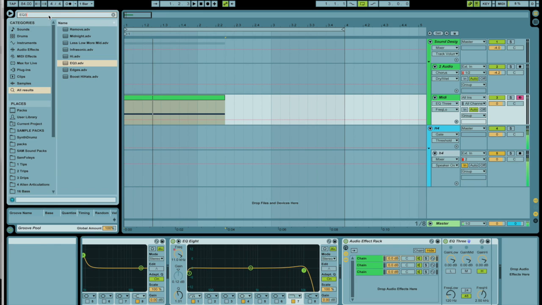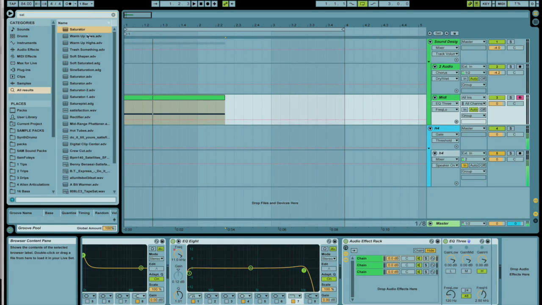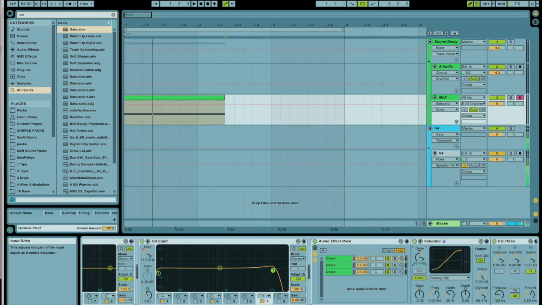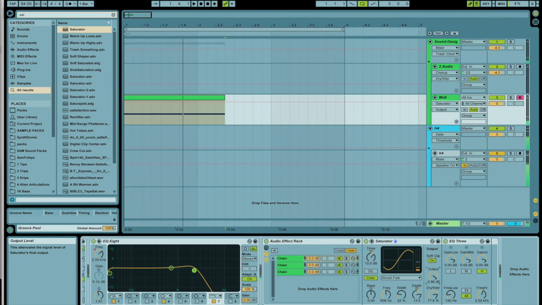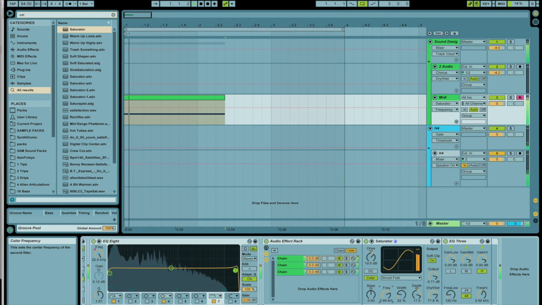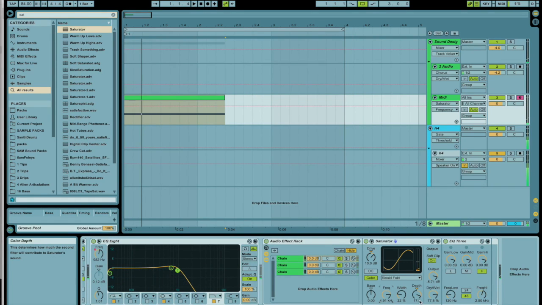So now I'm going to add some saturation to the high end using a saturator, of all things. And then I'm going to put that at like 10 just to start. Set this in the drop down here. I'm going to set it to sine wave fold, and the bass should be 0. And then you can mess with the filter here, but anything through this, you'll get the idea. It's a little harsh, so I'm going to take the output down. I'm also going to listen to this filter and hear if I can change the timbre a little bit with this. Yeah, I kind of like how that filter sounds up near the top.